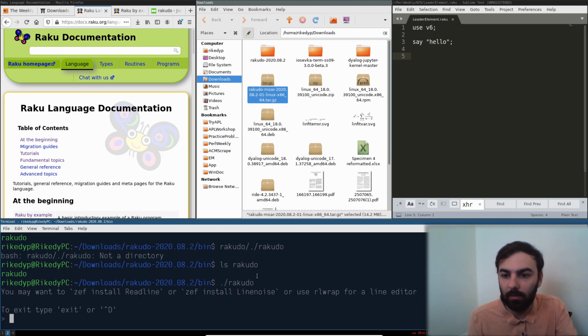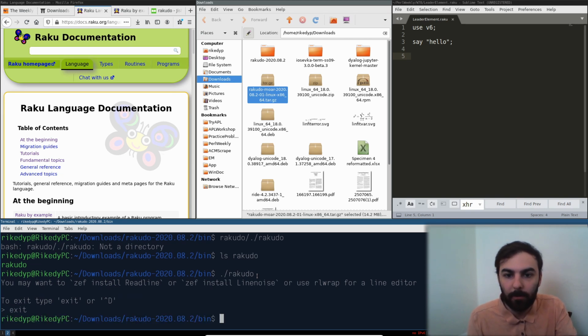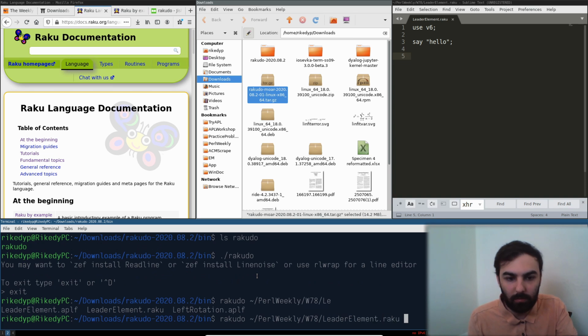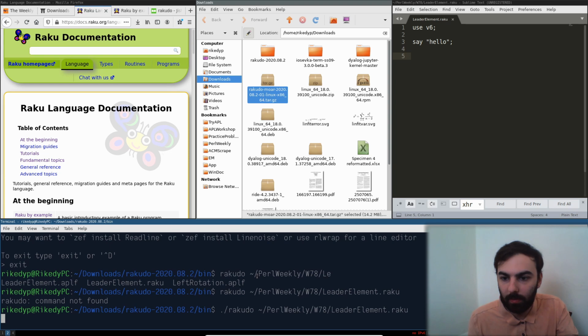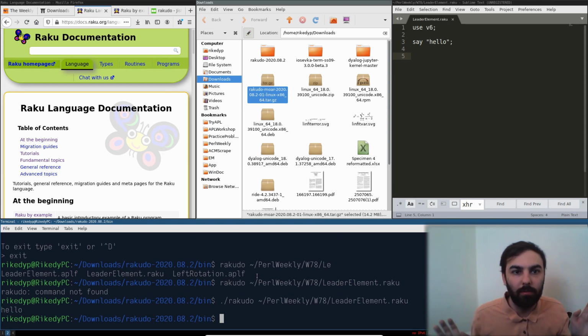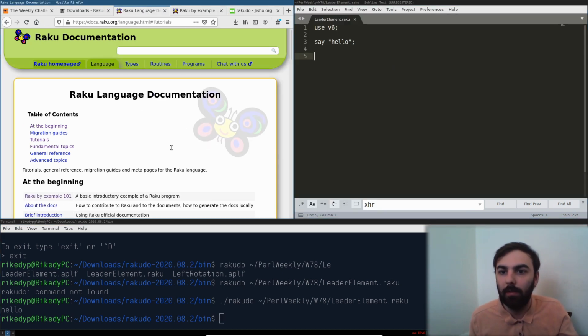Oh right, I'm in that directory. Okay. So then what? Rakudo/Perl Weekly week 78 leader element.raku. Okay, and it just sort of compiles and runs it. Guess that's the way to do it. I'll set up an alias another time.